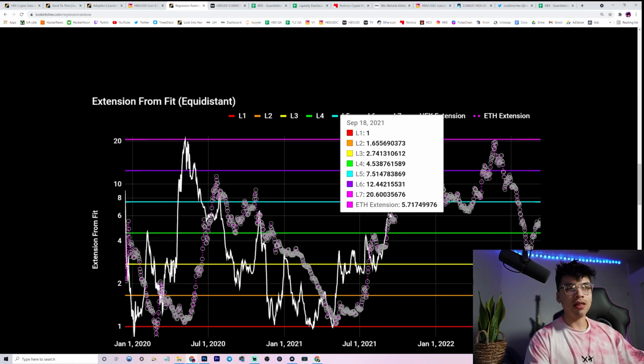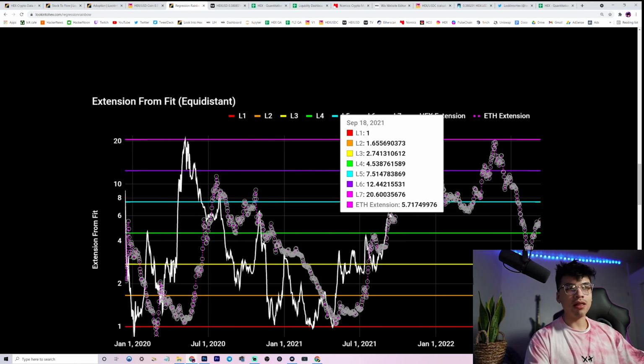But this says we could consolidate for another few weeks, right? Nothing wrong with going sideways before a continued explosion to the upside. That would actually be really cool, right? What if we don't reach pink soon, but rather we consolidate a bit and let pink keep increasing and then hit it later by the time it's actually much higher, right? Like $4 in December. So we'll see what time will tell, but things are fine, right?